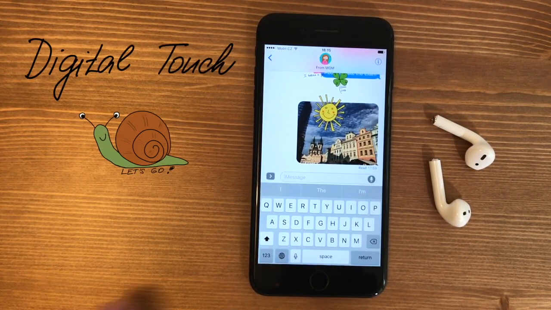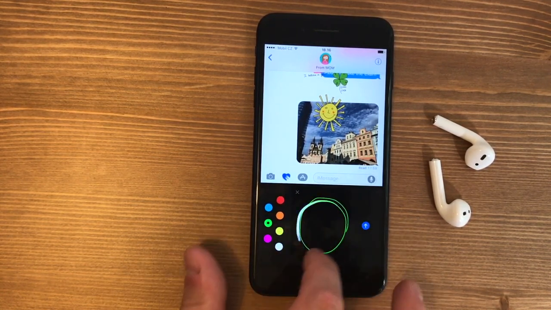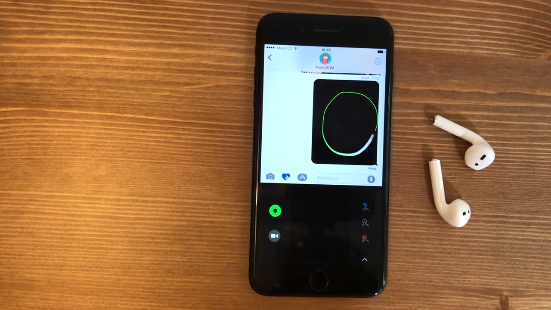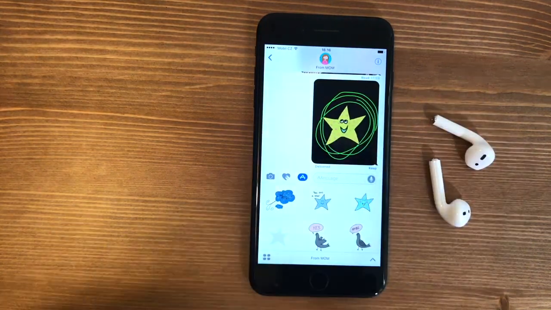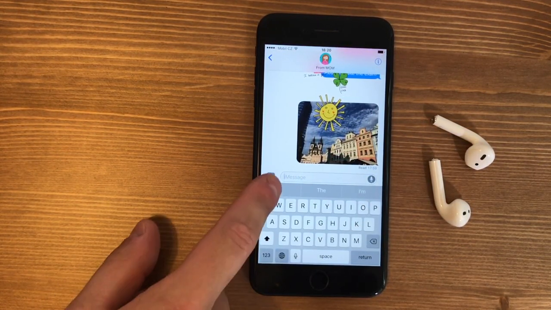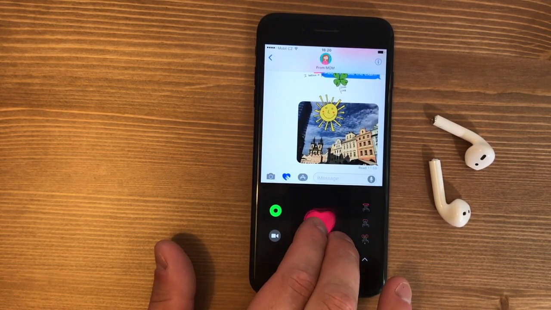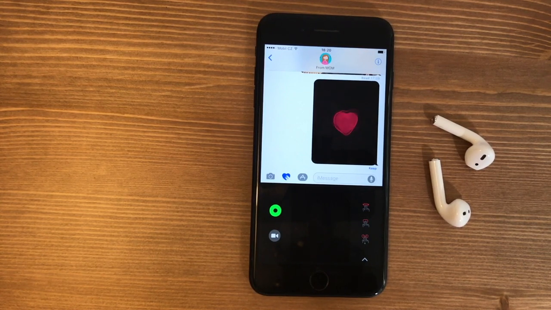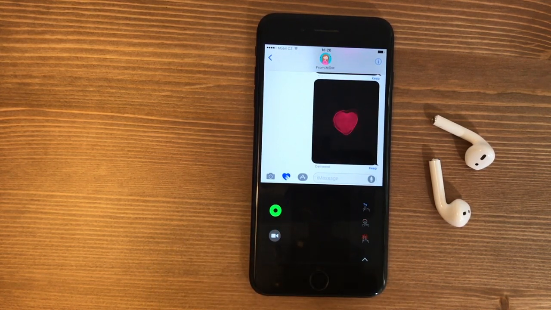Yet another cool feature is that you can express your emotion by touching the screen. Here I'm choosing color, green one, drawing the circle, so I can actually make the sticker even more attractive. Look at this. Let's make the star nice and big. When talking about fingers, you can use actually multiple fingers to create additional effects. In this case, two fingers will send heart to the contact. Well, the contact may answer by pressing two fingers on the area and dragging it down, which will send a little bit sadder message, but still awesome.